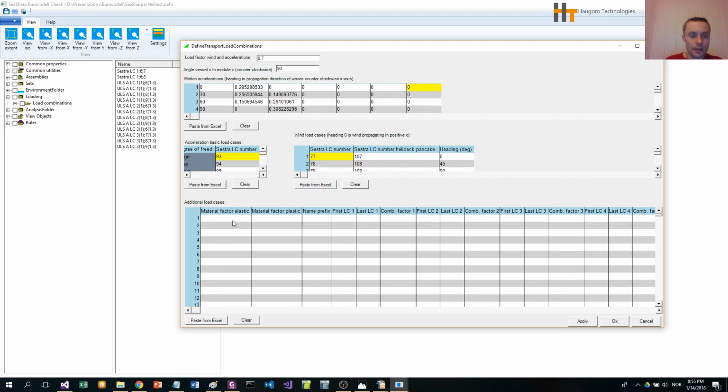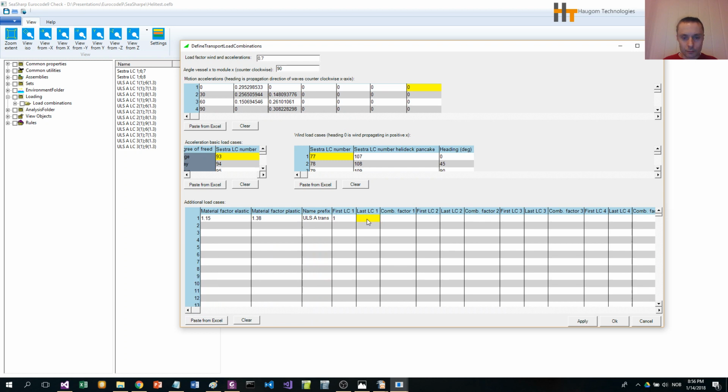And then if there are additional load cases, you always need to define at least one additional load case, and that is the gravity. And this also defines the material factor. So the elastic material factor and the plastic material factor. And the name, transit.